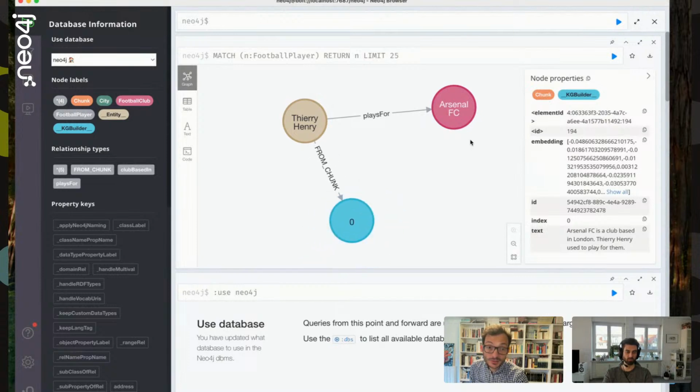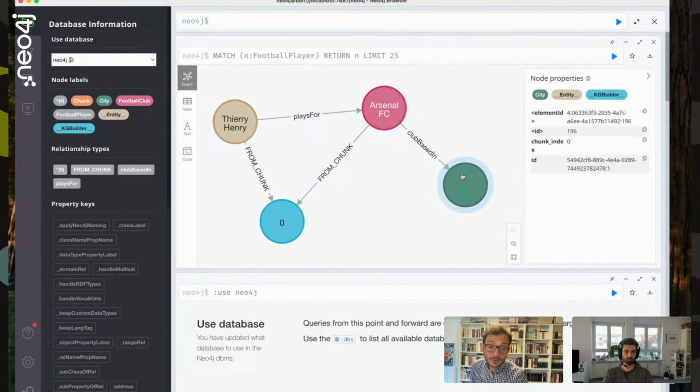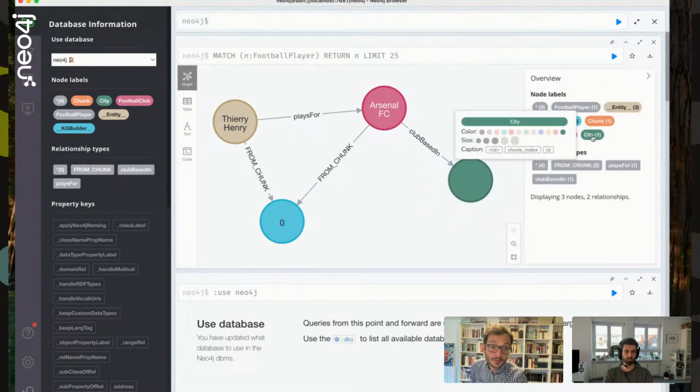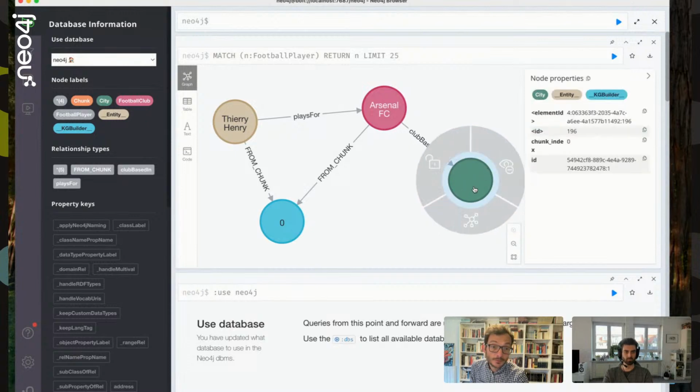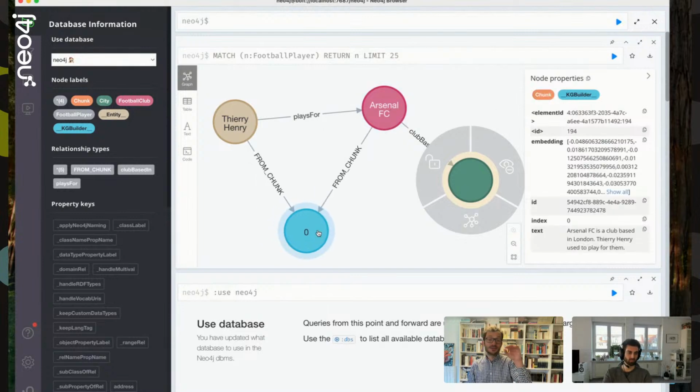It's connected to a chunk, as always, because, as you know, the club is based in London. Hang on. Oh, look at that. No, the name of the city didn't come, and we're going to try to understand why. But they're connected to the chunk. So I was saying that ultimately the knowledge graph creation is done using our GraphRAG package.